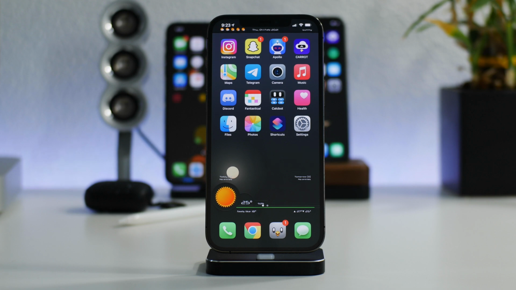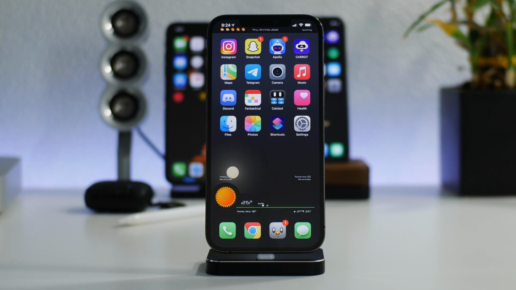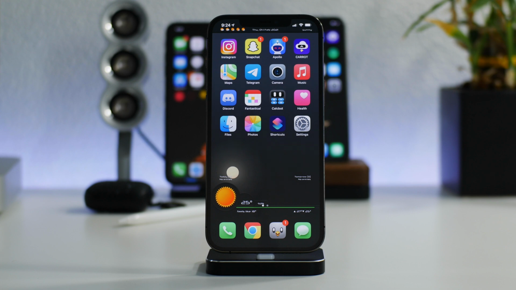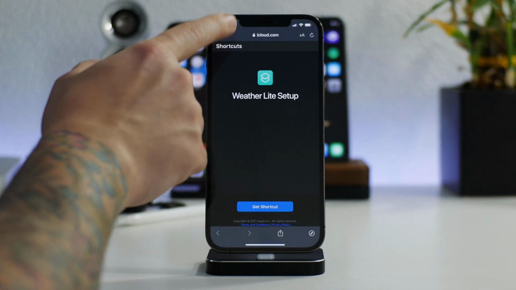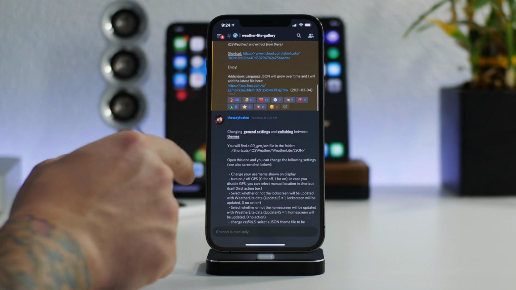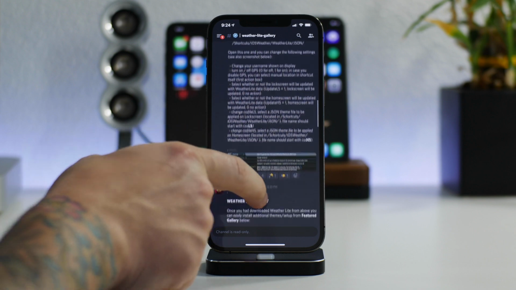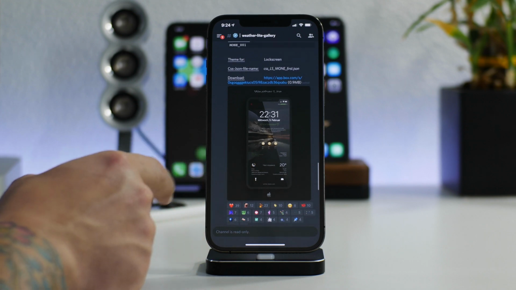Now, like I said, this comes with preloaded themes, but the reason why it's considered light is because it's going to allow, like I said, advanced users to create really cool setups. Now I'm going to show you guys how to apply one of these. So if you come back to the WeatherLite gallery in iHEAVEN, this is where you can find the different setups created by other people.